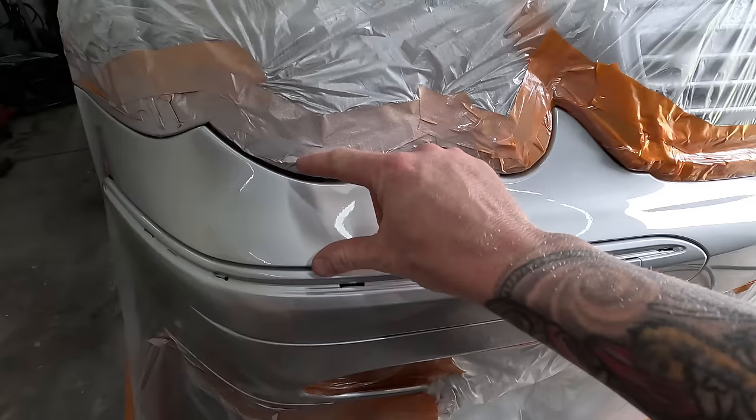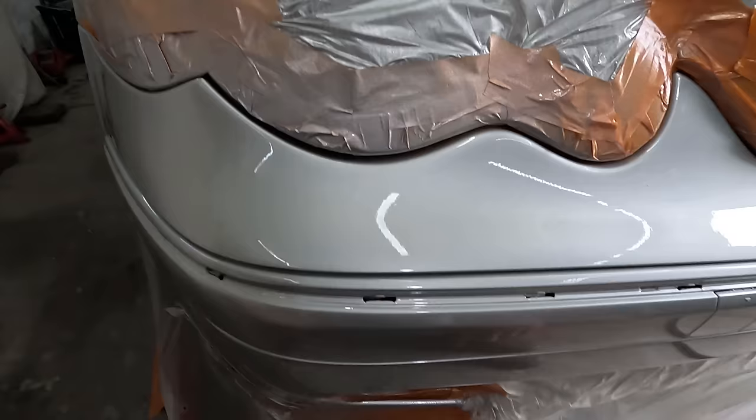A little bit of orange peel in it, but that's nothing major. It doesn't bother me for what it is. Yeah, looking all good.